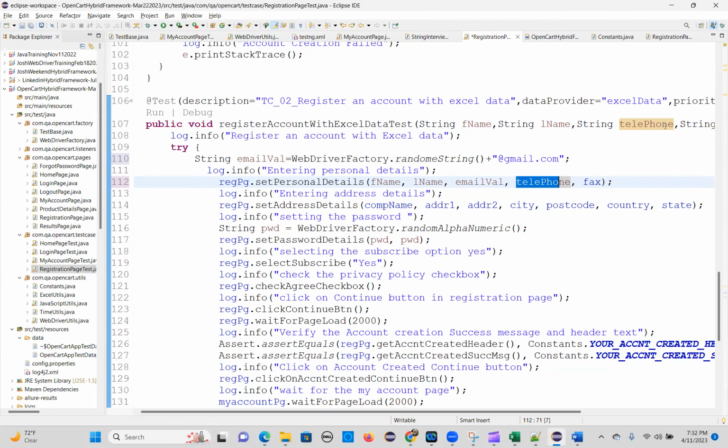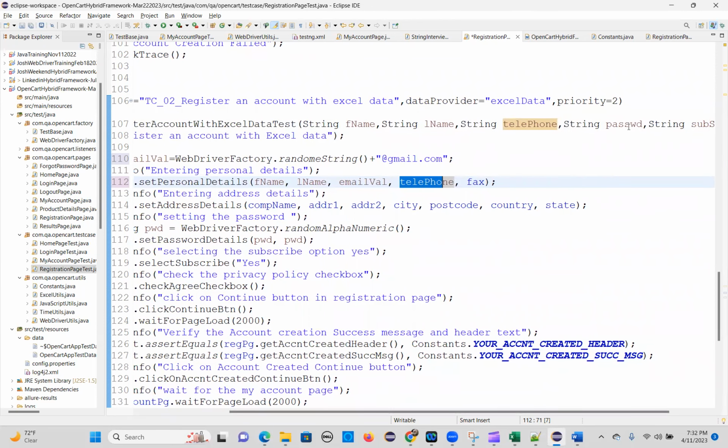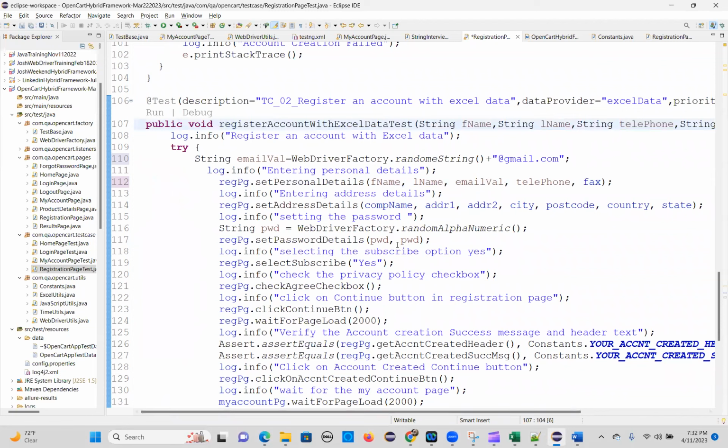We are getting it already. So this password, I'll just give this password. Address details, I'm using the previous ones only. Oh, here we are using, I'm removing this. I'll use the password we have given in the Excel sheet.